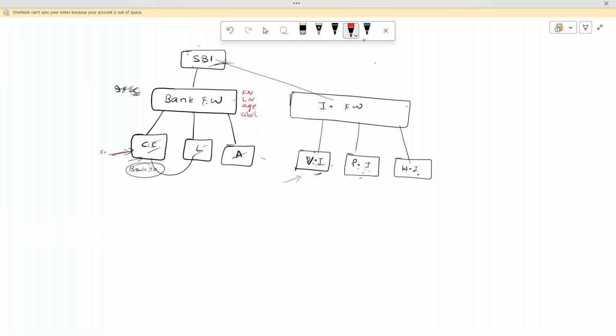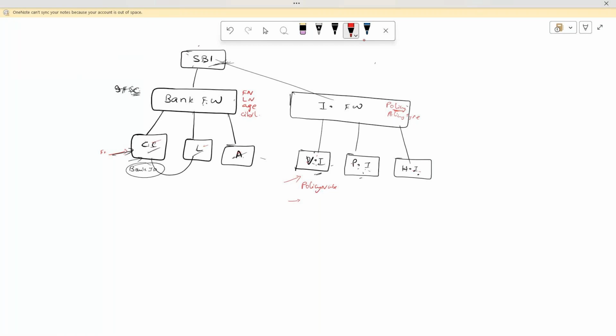If I wanted to show something like policy number, where will you maintain it? In the insurance framework, am I correct? Because policy is something to be used only for these three. Now if I wanted to include something like policy type, again it will be maintained here.